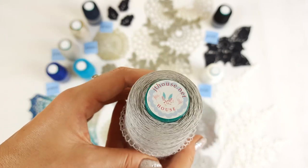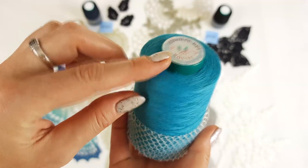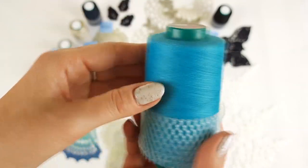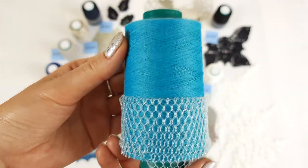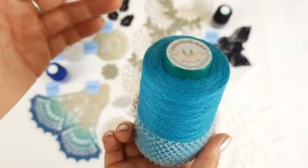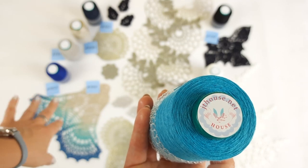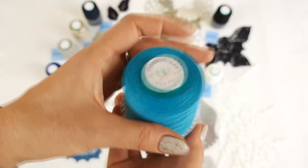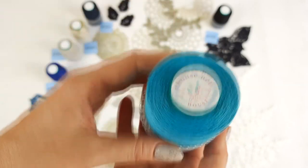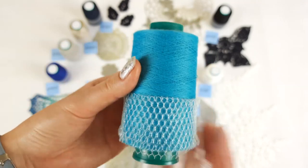Next we have a very bright turquoise, number 9307 — also matte viscose. If you want to create something without a shiny and silky look, you can choose a thread like this. You can also combine it with other colors to create something special. For example, I joined turquoise with black, intensive blue, and golden beige — a very nice combination. We received one big bobbin, so we are making cons of 50 grams and 100 grams.